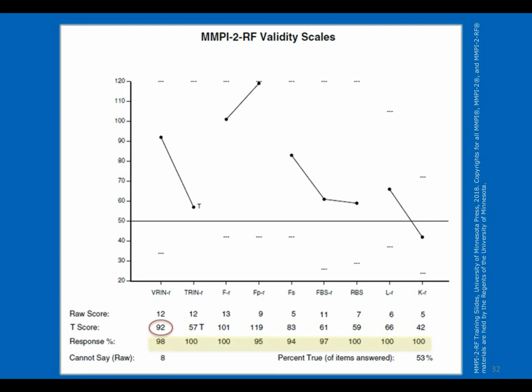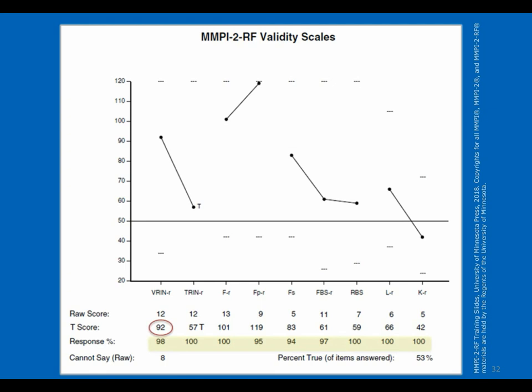That includes the other validity scales. So we do not interpret, for example, the very high score on FP as indicating overreporting, and that's because FP scores are artificially inflated by random responding as assessed by VRIN, and we have very clear evidence of that here. So the only interpretation that we're making from these validity scales is that there is evidence of random responding. Now this could be due to intentional reasons such as uncooperativeness. It also could be unintentional because of reading or cognitive problems. We don't know. We'd have to follow up on that to make a determination.